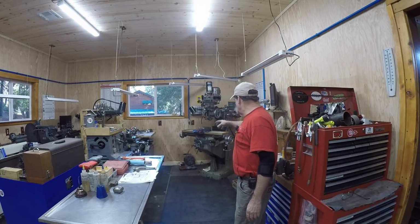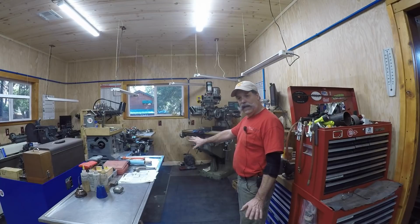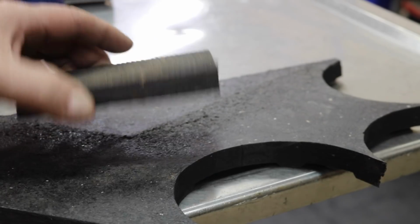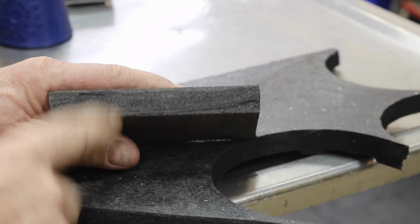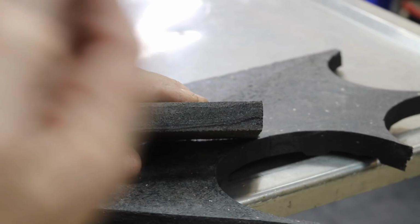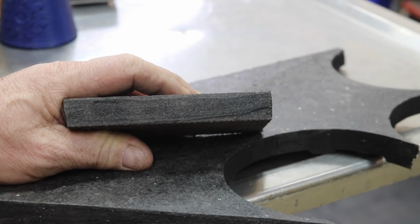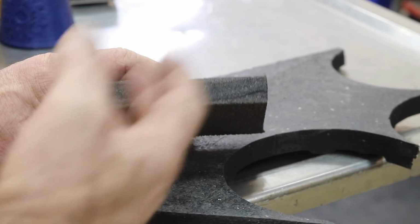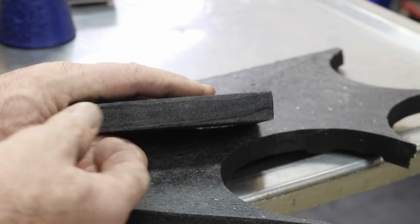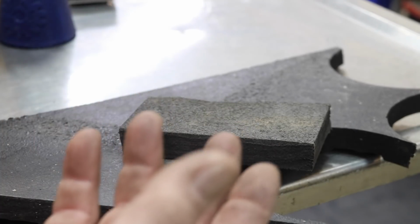But I've got it all around the mill and all underneath and around the lathe. This whole area is covered with the rubber mats. This is the rubber mat. Now this is a section from the old mats. I used all my old mats, and another one I had outside, and cut those up, which we used to use for the horses. But anyway, all the old mats came out from where I was using them before around the lathe and milling machine, and I recut them and all that. So it's a little big puzzle piece thing.